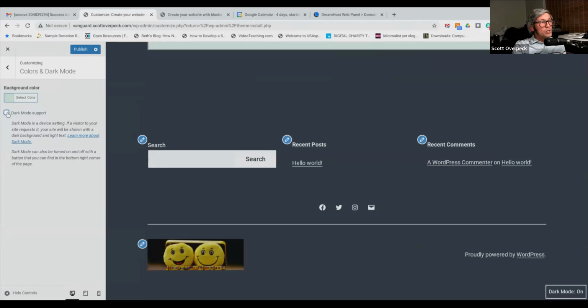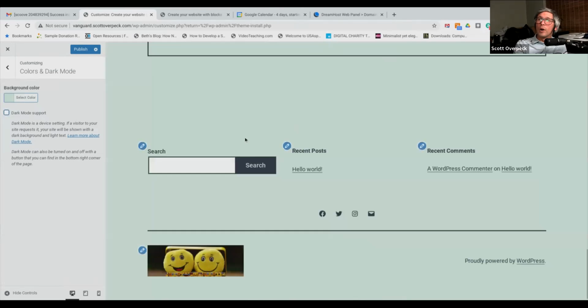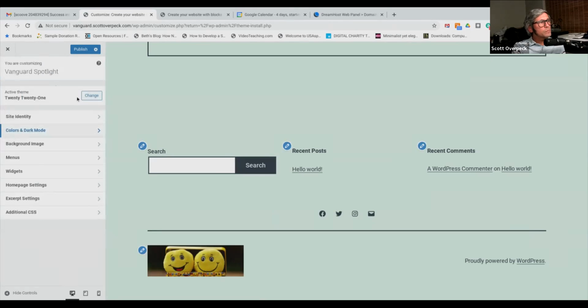So my advice is not to use dark mode support, but I wanted you to see it because whenever there's a checkbox, people like to check it and then they do it without thinking about it. And then, I do use dark mode on my phone and I show up to your website and it basically doesn't work because you were trying to support me who uses dark mode on my phone, but your site actually is broken. So I say just leave dark mode off on a site that you're building yourself. You really want a great developer to do that. The automated get-you-to-dark-mode features just aren't there yet. But this is where you can select, and depending on your theme, there may be more options under colors. But in this particular theme, the only big setting there you have is the background color.